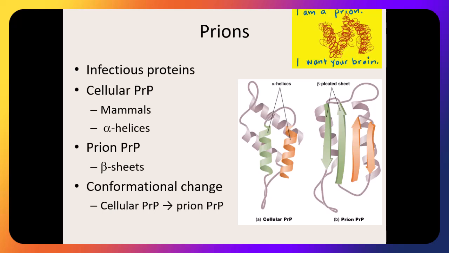This changed protein, instead of just being abnormal and not doing what it's supposed to do, causes other proteins to change shape. It tells all the neighboring proteins that look like this, hey, it's not cool anymore to have those helical shapes, you've got to have straight shapes now. And then these proteins untwist and turn into this. More of these prions cause even more of these proteins to change shape. That's why it's called infectious: it starts to spread. Abnormal proteins cause other normal proteins to change shape and become abnormal.